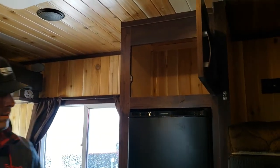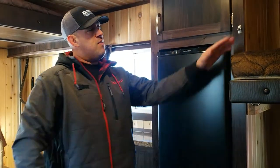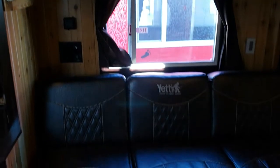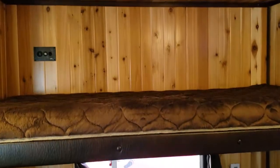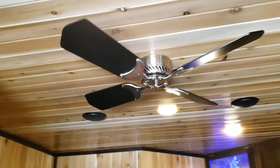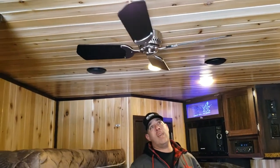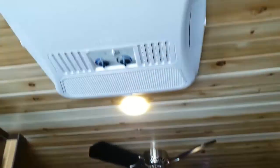It's got really good storage above just because you don't have the wheel well to contend with there. Moving towards the front, you do have the bunk and the jackknife. If you've got a couple of kids along, you can easily get two to three kids up in the front, no problem. It's also got the ceiling fan, which really helps to keep that heat circulating and keep your holes open.